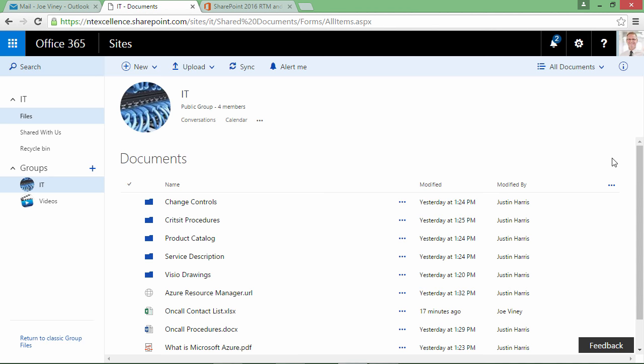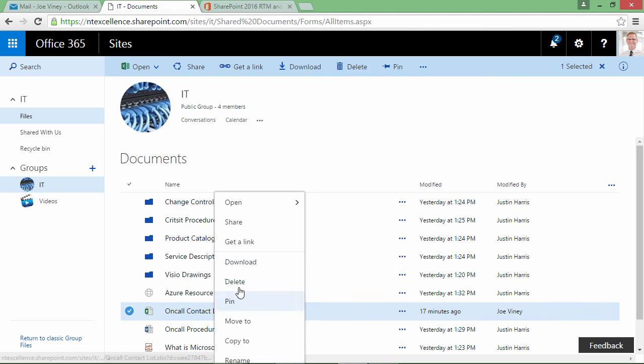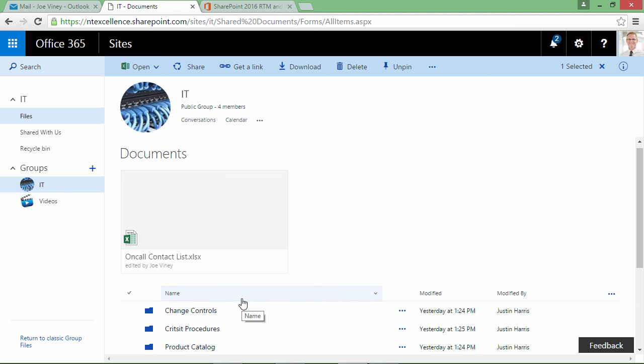Now, the third change that I noticed was the ability to pin files or folders to the view. In the document repository here, if there's specific files that need to be reviewed or maybe referenced frequently by members of this group, I can actually pin them to the document view as you see here. So they're quickly accessible no matter where they are in the folder structure or hierarchy for my group members to come in and click on and consume the information.